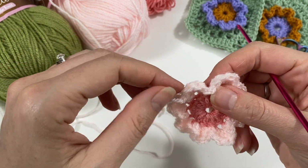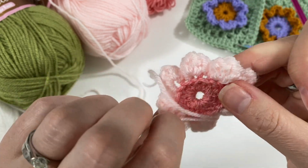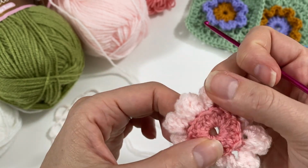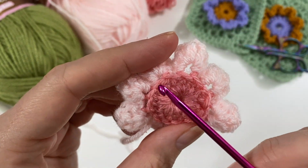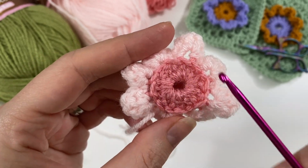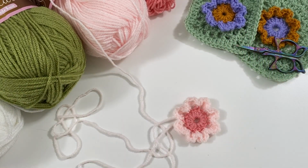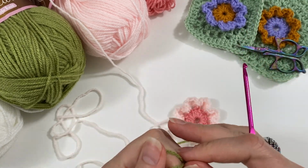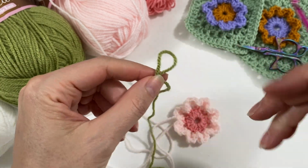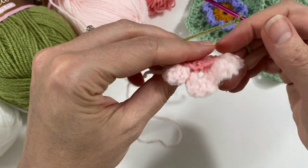So now, as you can see, we have used here the front loops, but of course here we have our back loops left over. See, there they are. And this is what we are going to use now in our third round. So we are going to go, of course, green. I love trying to turn it into a flower. So make your slip knot, insert your hook, and you're ready to get started.